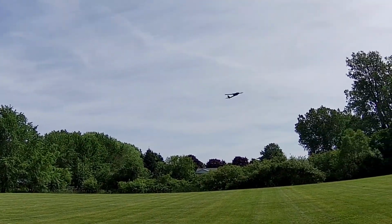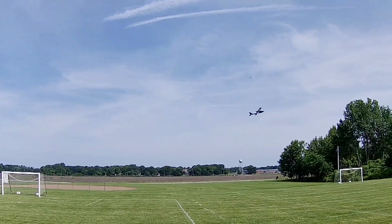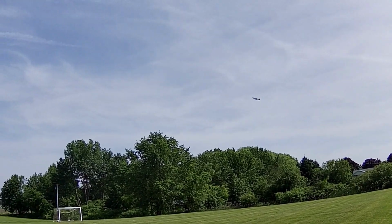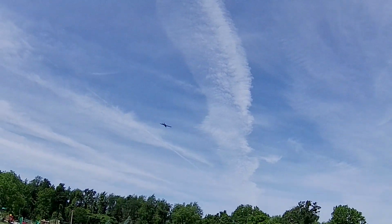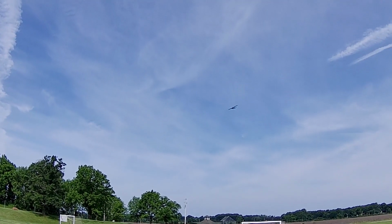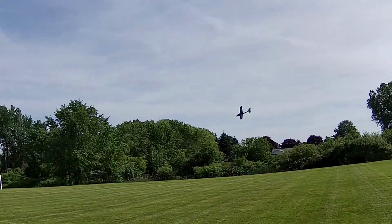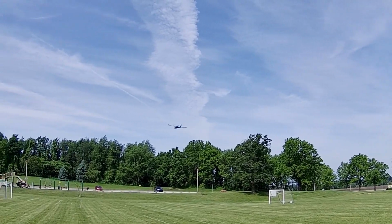Nice little plane. Nice beginners learn to fly plane. I like it, folks. If you're a beginner, I recommend this one for you. Again, fly it in grassy fields if you're a beginner, like I'm doing right here. Makes it much more durable to crashes. The EPP is durable, but again, if you're flying on concrete, forget it.